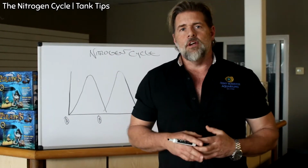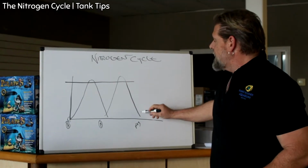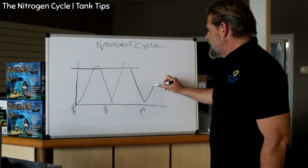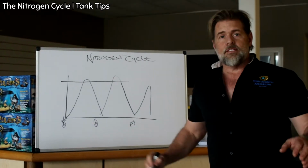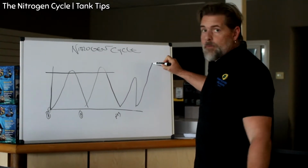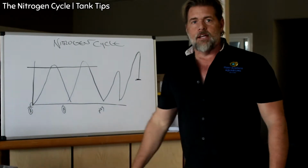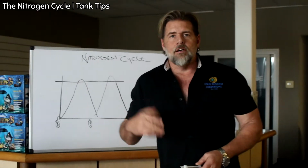We start with extremely hardy fish that can handle the deadly levels that are up in here, and at the end of this nitrogen cycle, while ammonia and nitrite technically should not go back up again, you will have nitrate that begins, and when you do your water changes, that knocks the nitrate down. In a situation where you let your water changes go for a long period, that nitrate, or the byproduct of nitrite, keeps climbing, and then you do a water change and it knocks it down, but as you notice, it doesn't knock it back down to zero. That is a very important thing and why water changes need to be done on a regular basis.